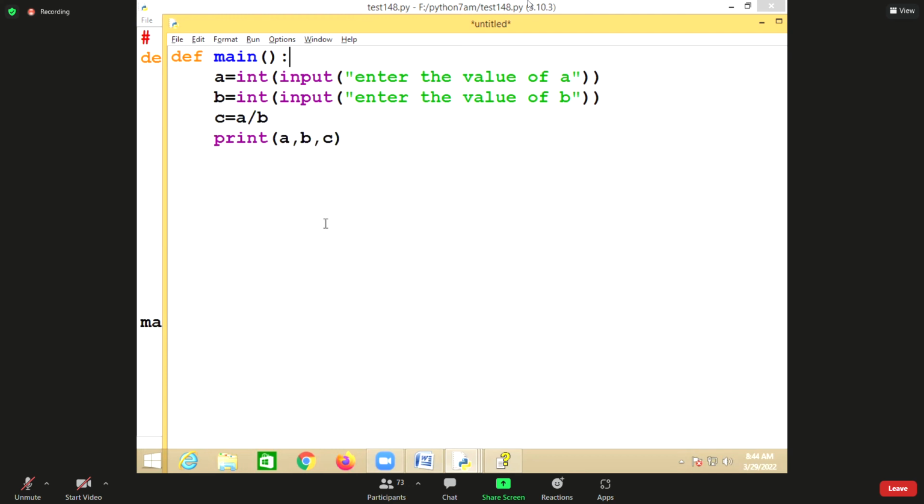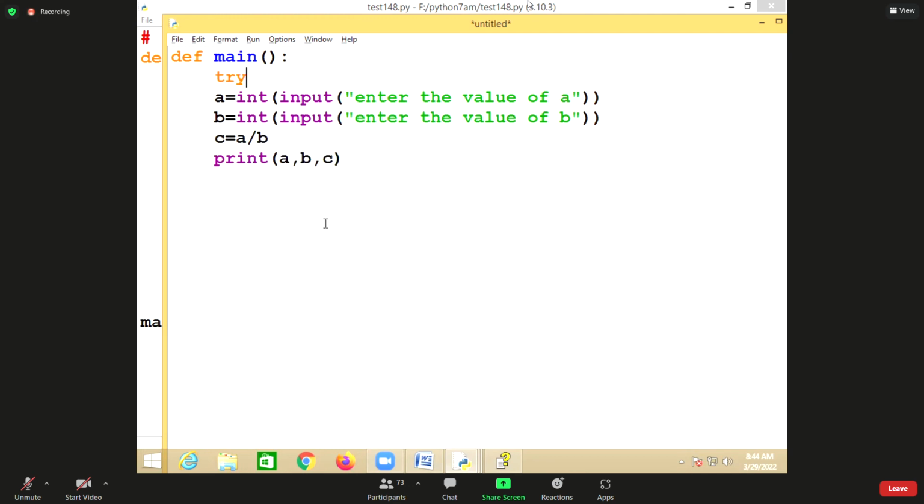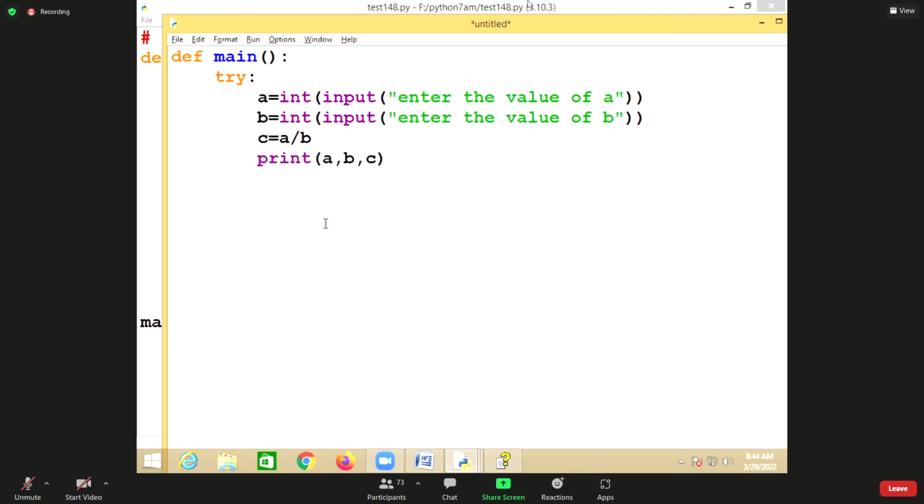Now this I should write inside which block here? Try block. I should write this inside a try block, followed by an except block.